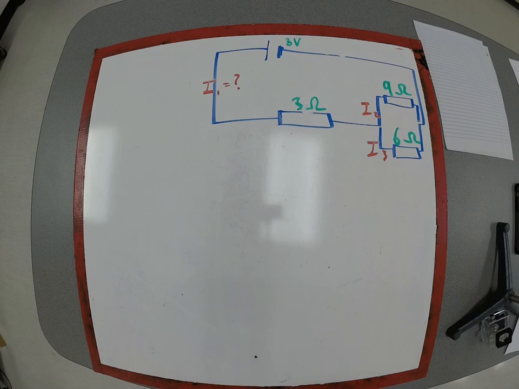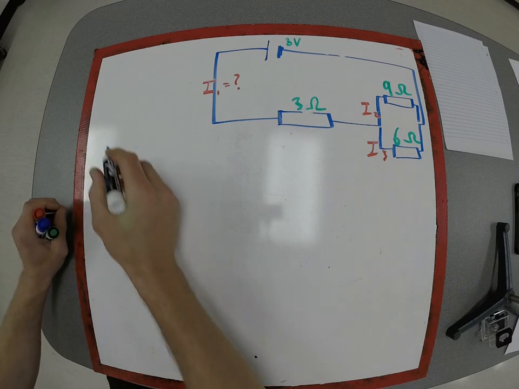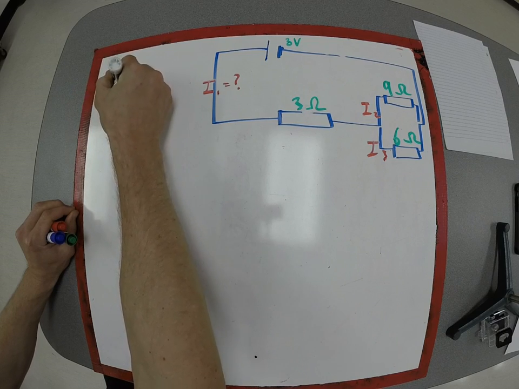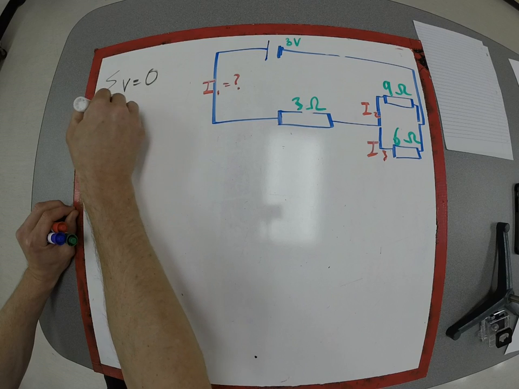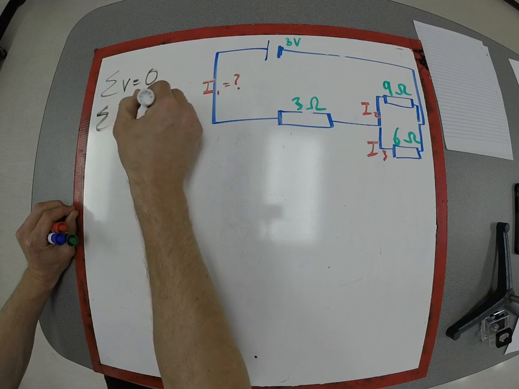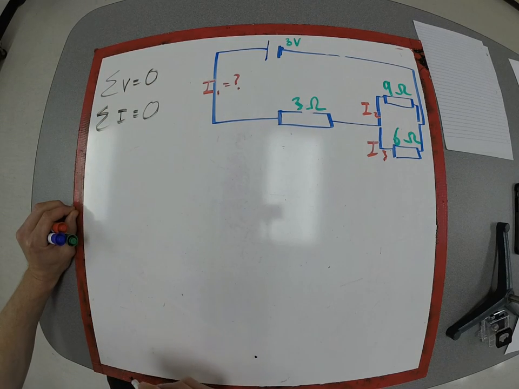So I'm going to solve for one of them, and then we should be able to substitute that in. Solving for one of them is the hard bit. Once you've solved one, you can then solve for the other ones fairly easily, I think. So we left off in class basically by looking at Kirchhoff's laws, knowing that the sum of the voltage in a loop is 0, and the sum of the current at a junction is also 0.